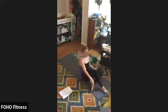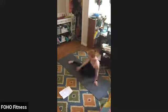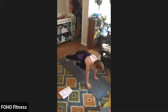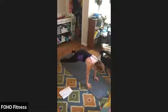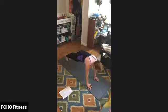We're going to alternate mountain climbers and plank jacks. These can be low impact or high impact. Low impact, we step in that foot and we step out into our jacks. High impact, you know what to do. So let's get started. We're gonna do the short countdown. We're just gonna do eight, seven, six.